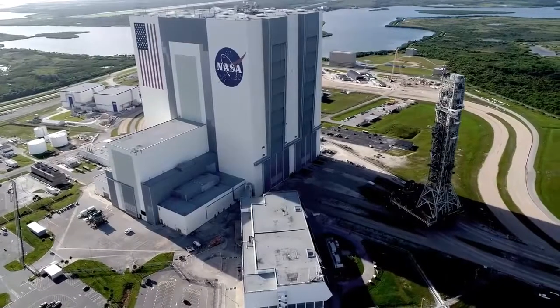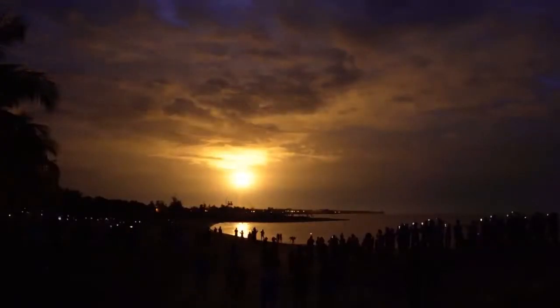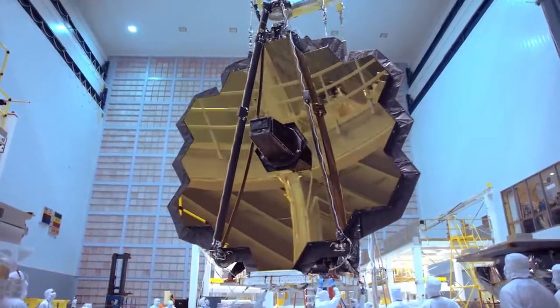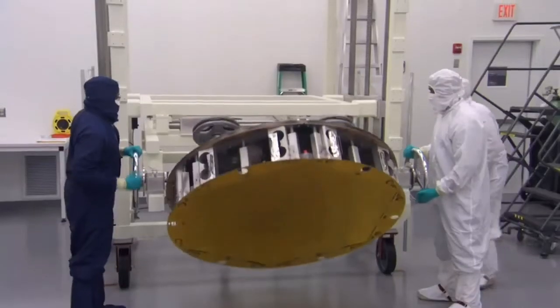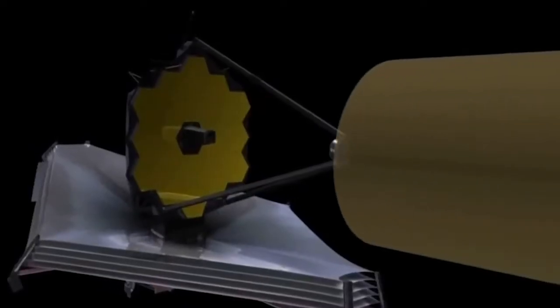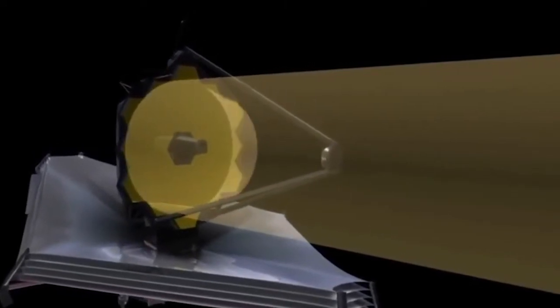On Christmas Day, NASA is gifting astronomers one of the greatest presents it can give by launching the most powerful space telescope ever created. Called the James Webb Space Telescope, the space observatory is meant to be the successor to NASA's Hubble Space Telescope, already in orbit around Earth. Sporting the biggest mirror of any space-bound telescope ever launched, James Webb Space Telescope is tasked with collecting infrared light from some of the most distant stars and galaxies in the universe.